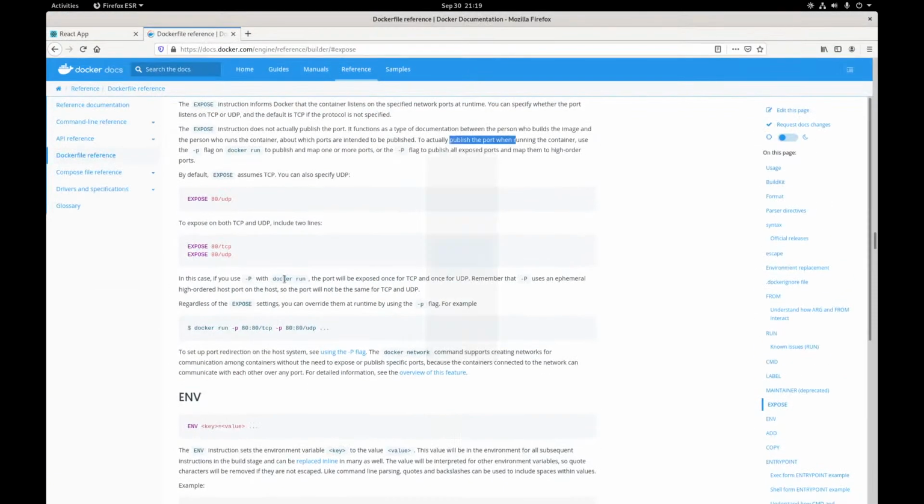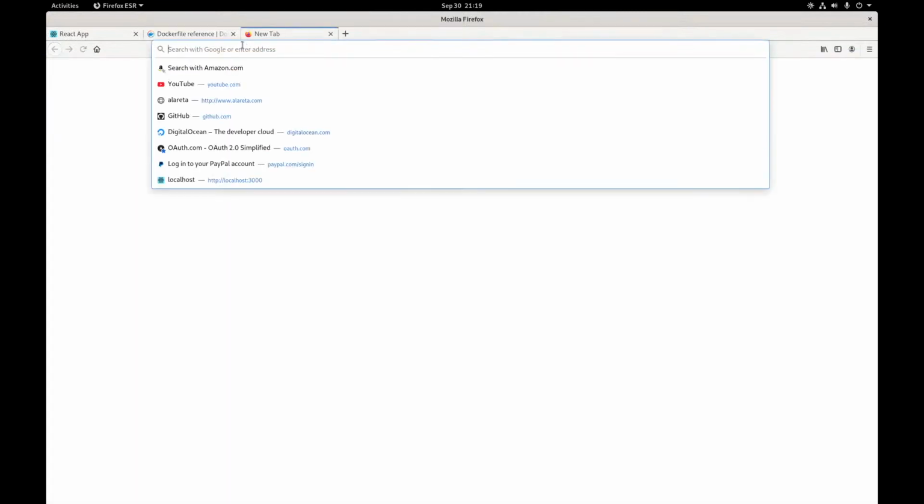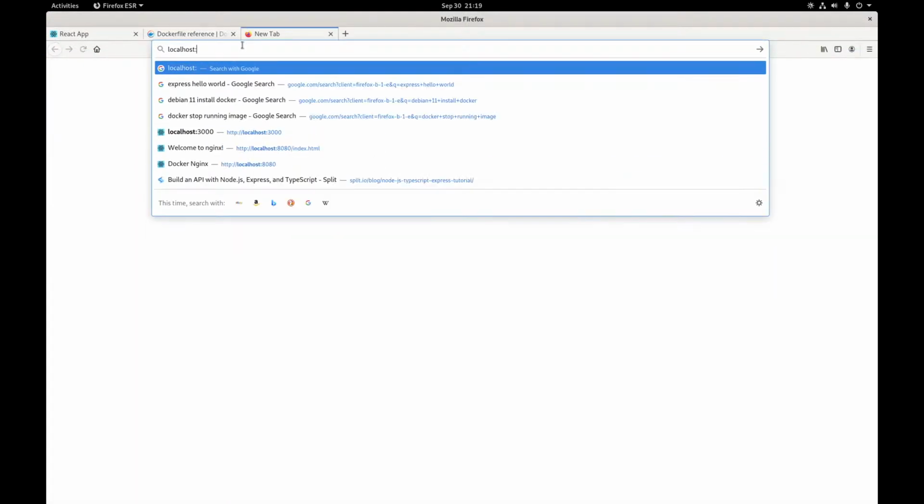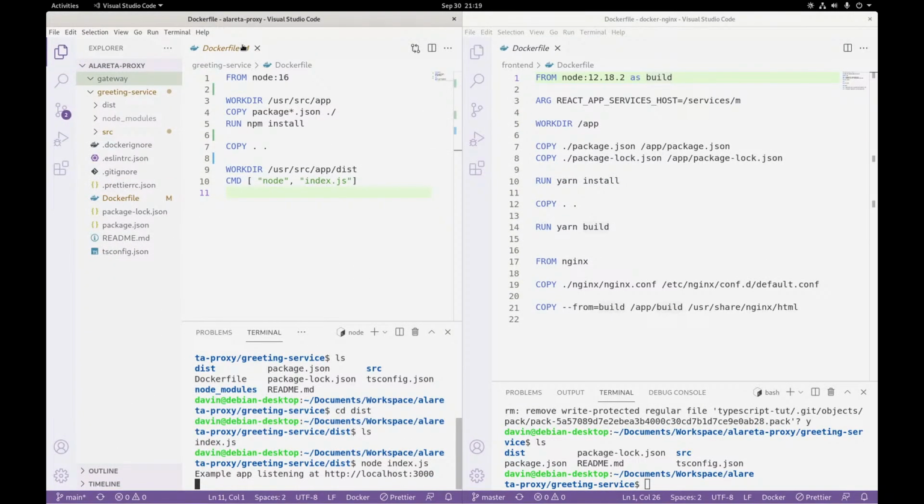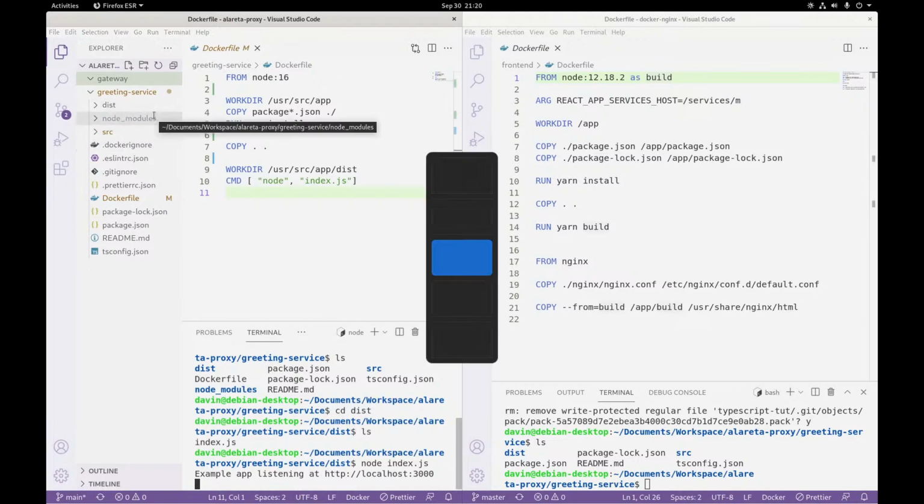Alright, so we should have localhost at 3000 running. Cannot get, right, because we are now listening on services/m.